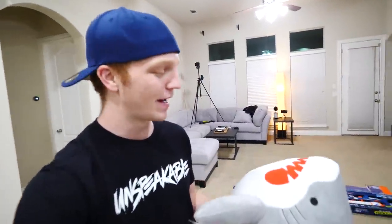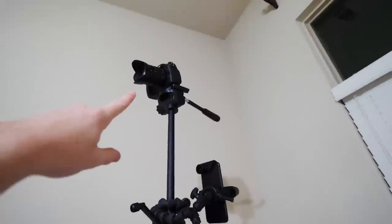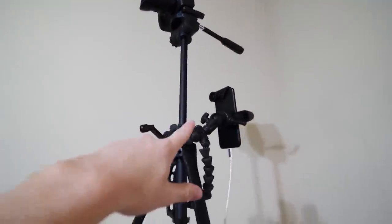So we're basically playing a Nerf war, but we're playing capture the shark. And the shark is probably gonna end up on this table right here. So let me show you guys the guns, and we're currently setting up cameras and stuff. Look at this setup I got right here. We got the GH5 with a wide angle lens, and we got my phone.